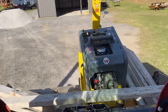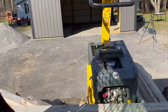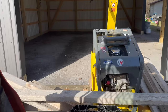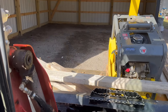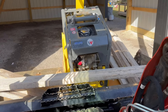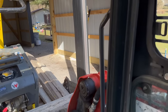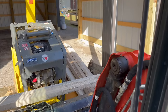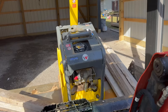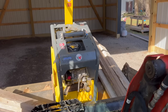Grab some of the lumber too. That piece of lumber right there. Jay, grab that stick of lumber right there, will you? Good thing I was paying attention to that, huh? Bring that sucker right in.